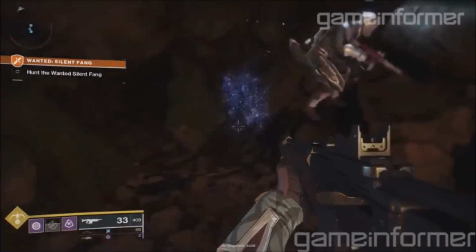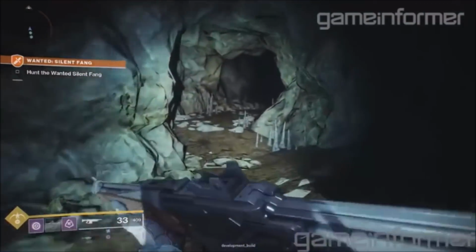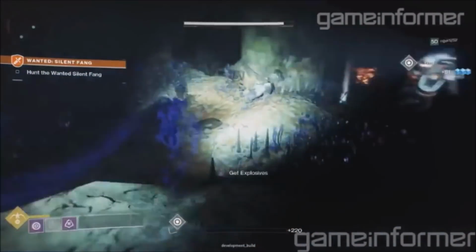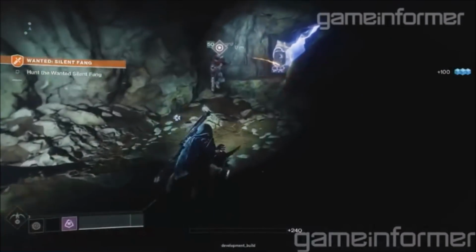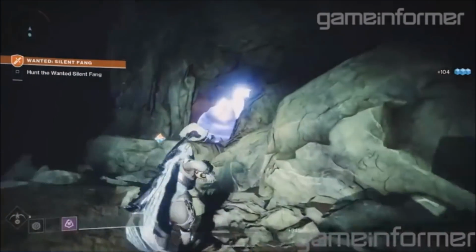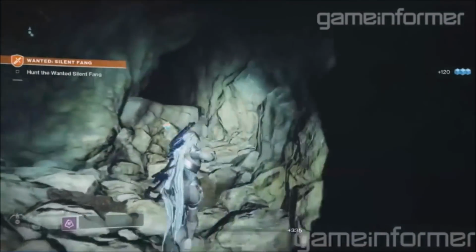The fugitive you're hunting here is a fallen captain called Silent Fang. Now, according to Game Informer, this Lost Sector felt like a mini strike. The fallen shanks you encounter here drop bombs that you'll need to pick up and throw at generators in order to take down the barriers that are blocking your progress. And you'll need to use this same gameplay mechanic when fighting Silent Fang.